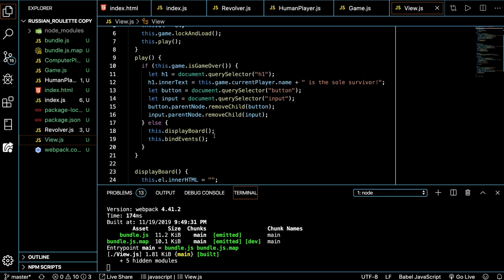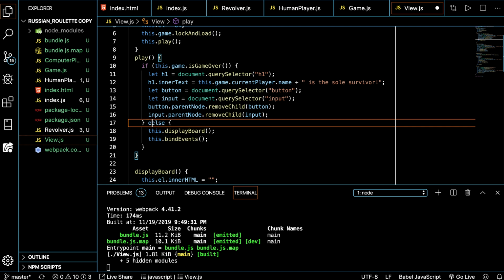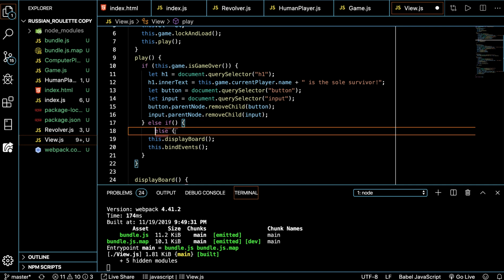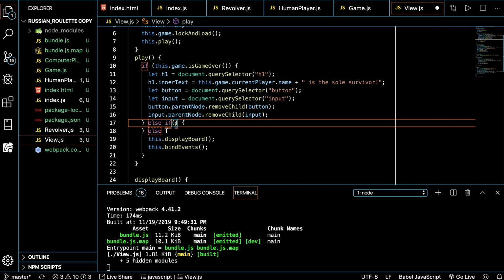So instead of having this if or else if, or this else, I'm going to add an else if here. We should check to see if the current player is an instance of computer player.